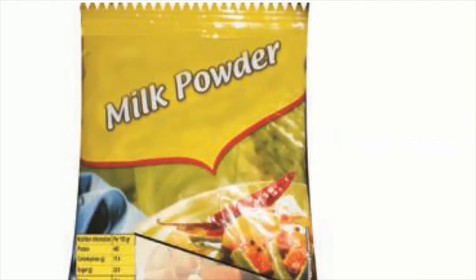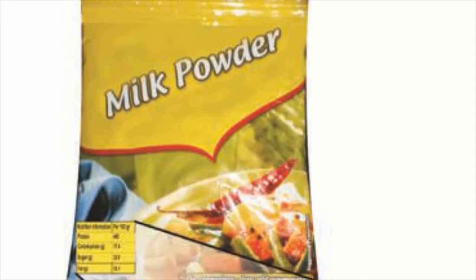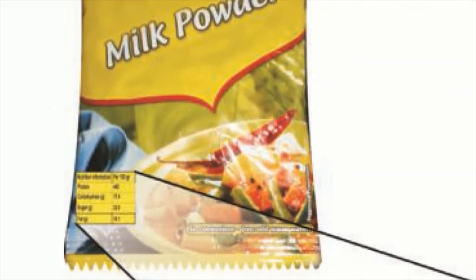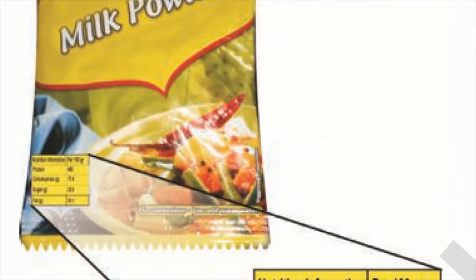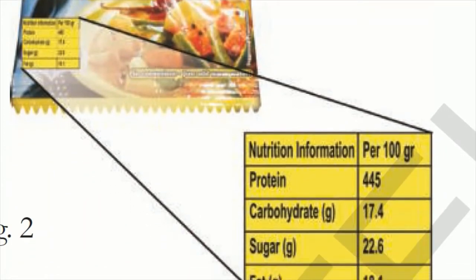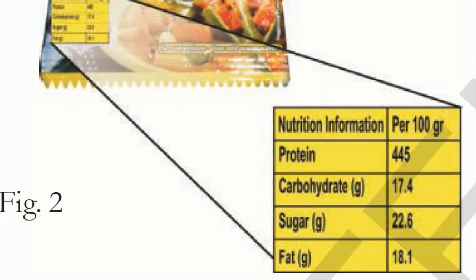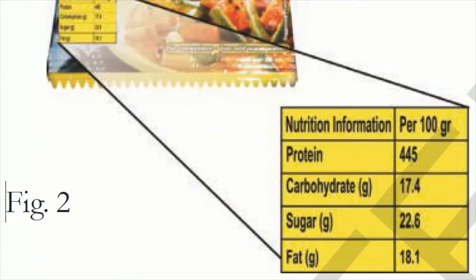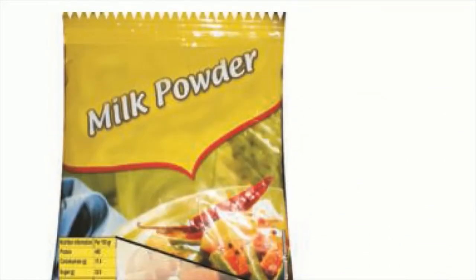After completing that, take any food packet — chips or any packet you have at home or anything you purchase from a shop. Look at the front or back side of the packet; nutrition information showing protein, carbohydrates, sugar, etc. will be clearly displayed. This is the secondary diagram in our science textbook. Take four such packets — chips, biscuit, chocolate, or any packet — and use them to fill in the tabular column.